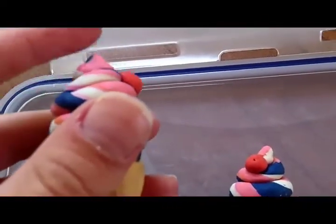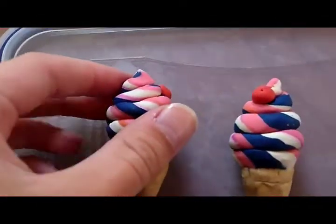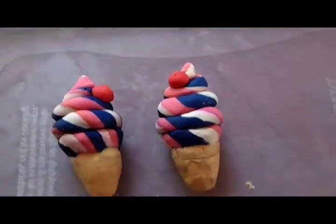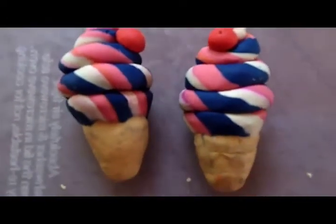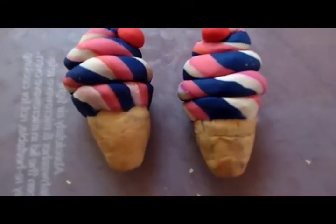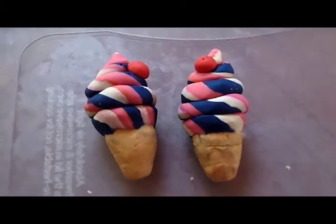I still need to bake them, glaze them, and add the eye pin and key ring. But don't worry, I will add that before I post it. And they're both pretty much the same. I mean, they have differences, because they would, but that's what they look like. You guys get the first view on them because they're not even up yet. But yeah. Okay, so there's that. Now let's go see the button bracelet.